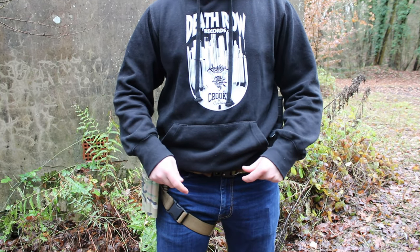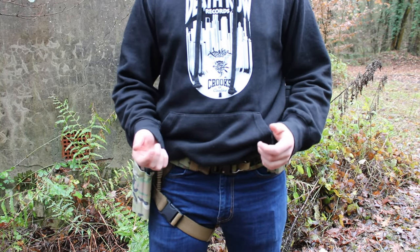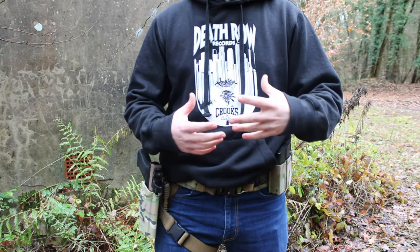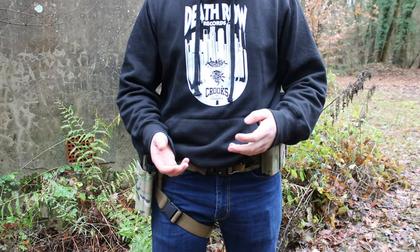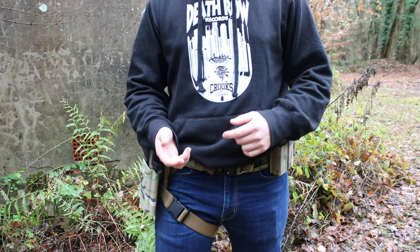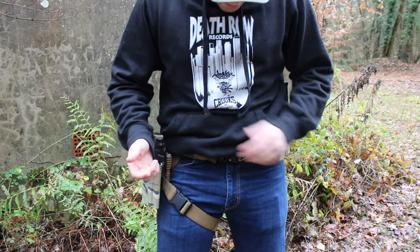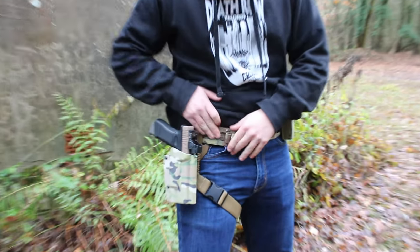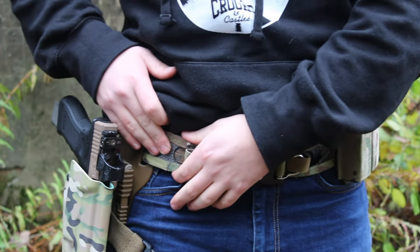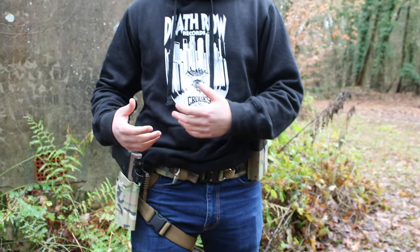My belt is a Furrow Concepts Bison belt. There are a lot of belts on the market that are really good, but I chose this because I wanted something really lightweight and quite low profile — so if I want to I can just strip stuff off, make it really low profile, put a jacket over the top and it doesn't stick out or get in the way of my plate carrier. It's got a Tigris-type material on it just for tension, which makes it a little bit tighter and easier to keep stuff mounted onto the belt itself.